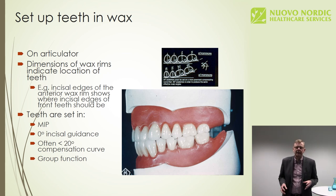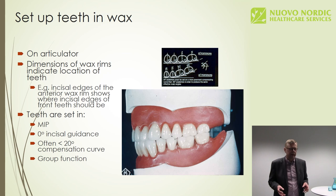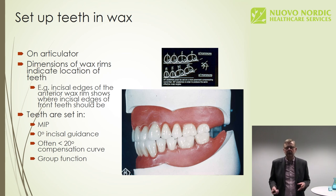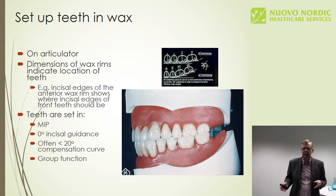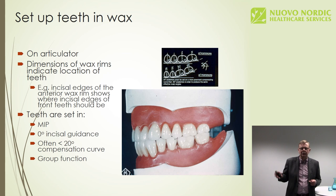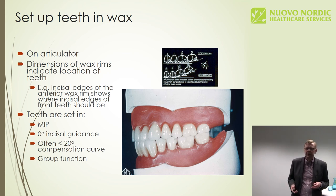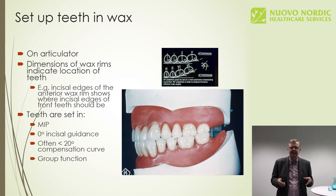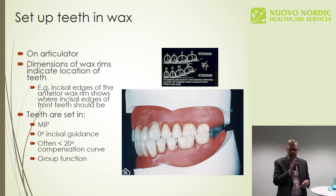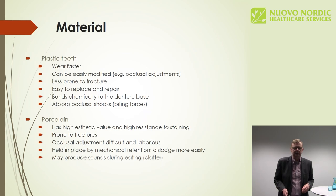Once we have fixed the wax rims, the jaw relation records together, it's time for the technician to set up the teeth. He'll do it on an articulator according to a set of rules. I'm not going to go into those details either. However, as you will see, the next time there will be teeth set up according to your wishes in the way you cut the wax rims. Everything should be there. The midline should be there, the planes, etc., etc.